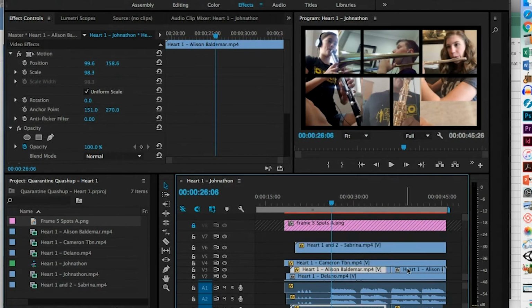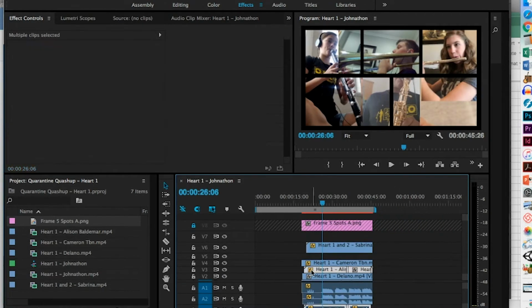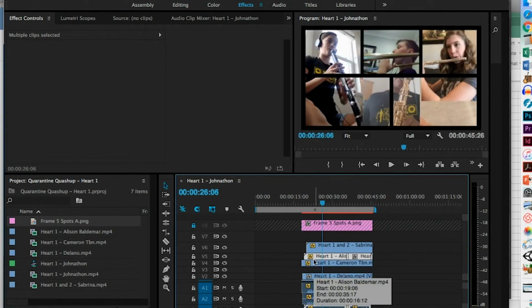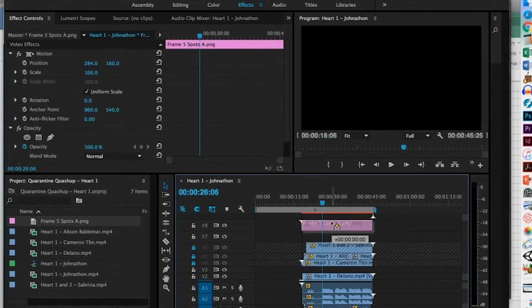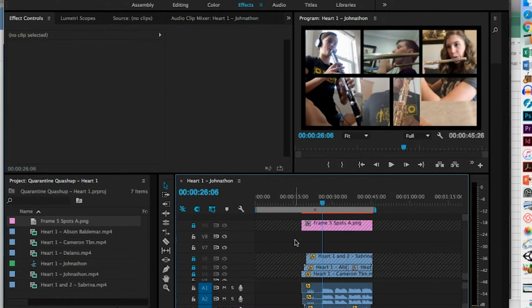You see, Allison is divided into several tracks here, right? So I got to make sure I drag and highlight them all. Drag them all above Cameron. Bam. Okay, so now she's covering up the edge of Cameron. Okay, but we got to cover the bottom of her right there. Okay, and so I'm going to lock her in place now, and Sabrina in place, and Cameron in place. Okay, I'm going to unlock the frame. I got to move it up one more because I got to have two more video spots up here. No big deal right there.